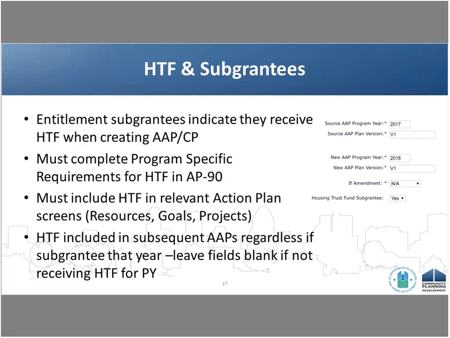Now, if you indicate that you received HTF in maybe year 2 in 2018, but then in 2019, if you create a copy of your plan and the HTF information is included, but you're not receiving HTF in that subsequent year, you can just go ahead and leave all of those fields as blank, and it's an opportunity to use your executive summary or an overview of your resources to indicate that you're not receiving additional HTF funds for that program year.